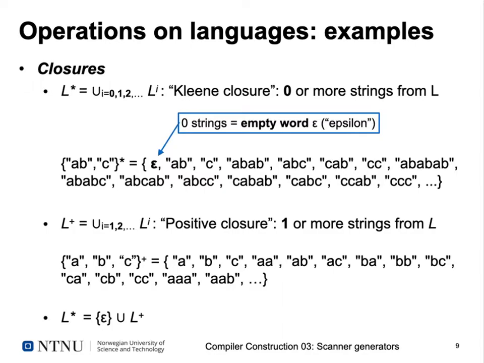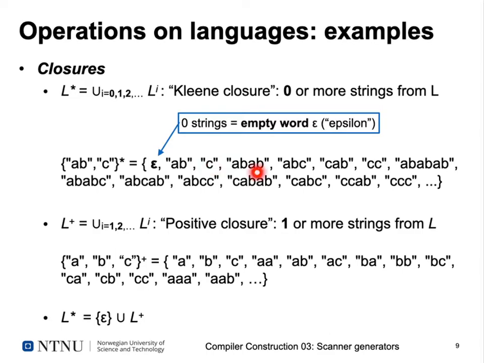So finally we can have a look at our closures. So L star, the Kleene closure, means we have 0 or more strings from L. So for example, if we have a language AB and C as before. So only these two words. And we take the Kleene closure indicated by this little star on top here. We end up with, well, AB, as we've seen. So just one string from L, or the other single string from our language, which would be C.